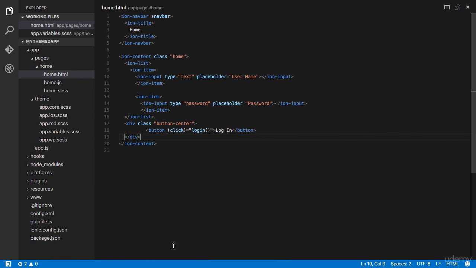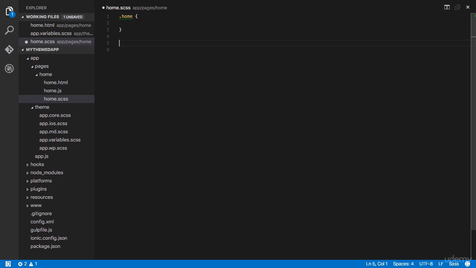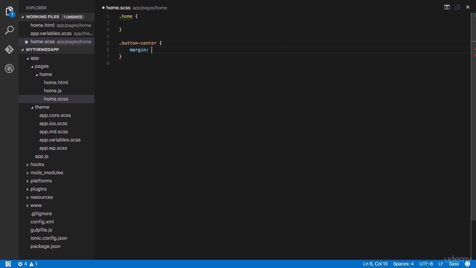So for now, let's put this button center inside our home.scss. So underneath home, let's have a .button-center. Open our curly brace and let's give it some style. Let's have a margin of 0 at the top and bottom and auto at the sides.